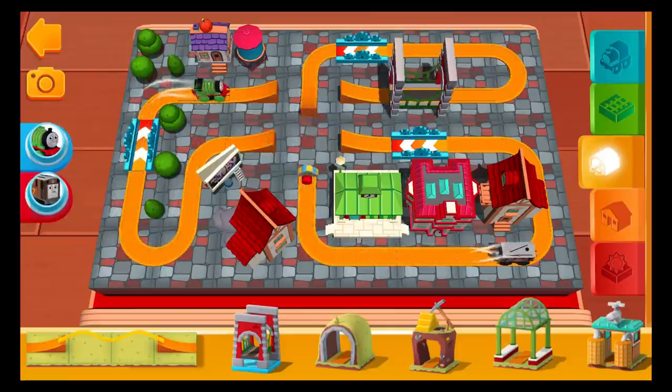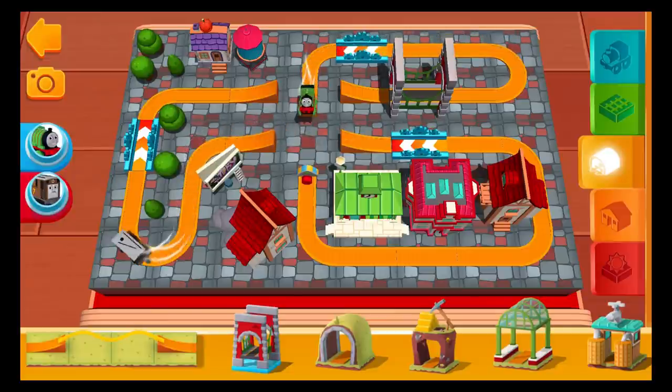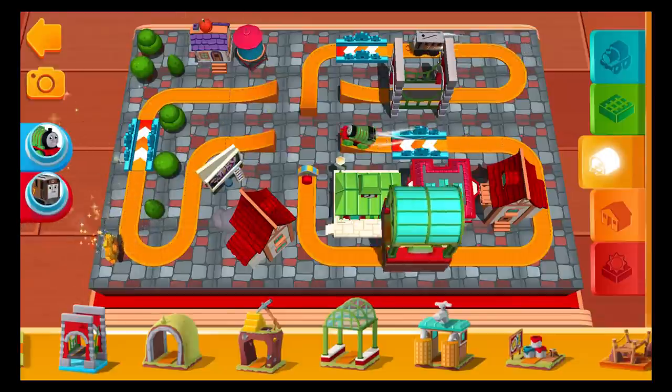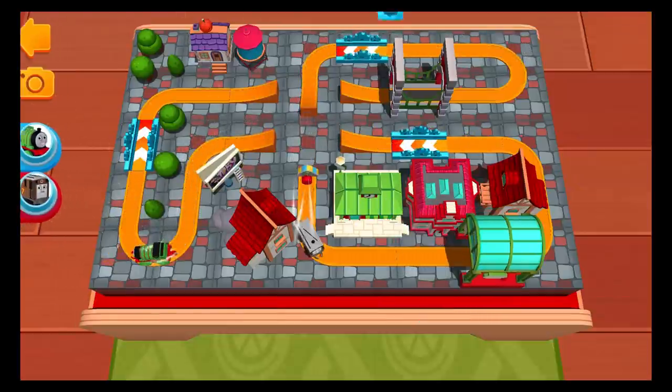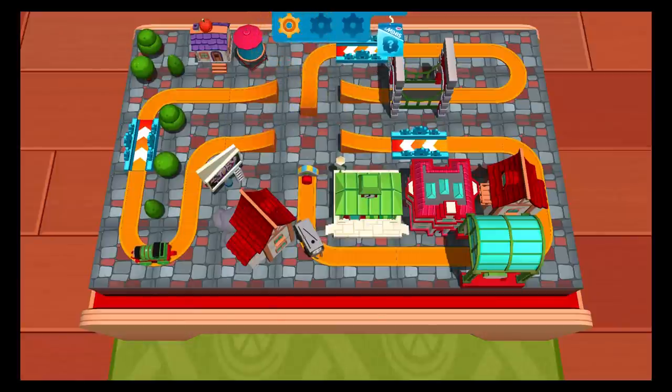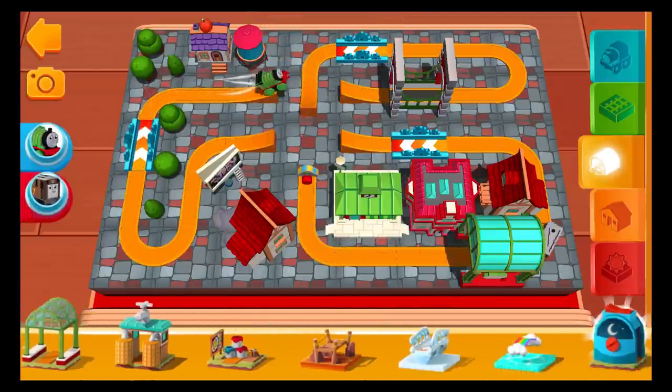You're a most useful engineer. Here comes the golden gear. You found a golden gear. Only two gears left to get your reward.